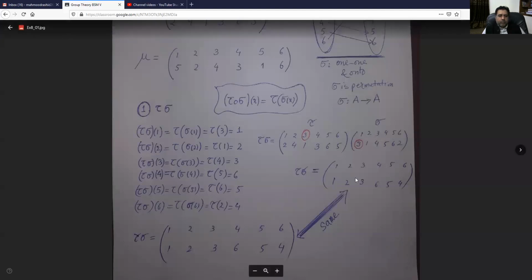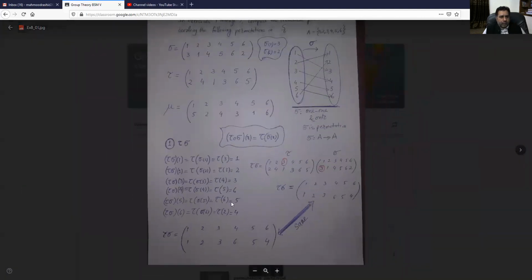Now you see these two results are 100% the same. So we will be following this rule of multiplication from right to left, by this short computational procedure, rather than giving all the inputs to the composition mapping and waiting to see what the output is going to be. So this is a very simple procedure to compute mapping compositions. So now we are ready to move towards the next slide.